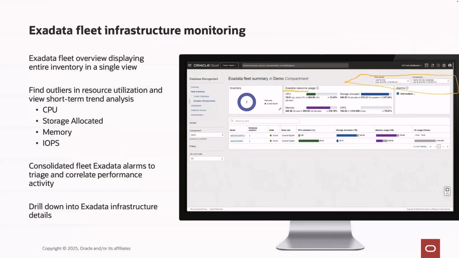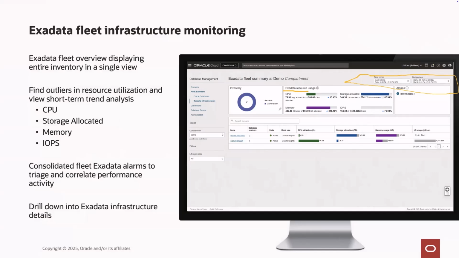This is a consolidated view where you can see if you're over allocated within your Exadata fleet for CPU, you'd quickly be able to find that here. If you're hitting up against a specific bottleneck or threshold, you'd be able to find that here as well. If you need to activate some CPUs or increase some of your storage and those things, you'll quickly find that.